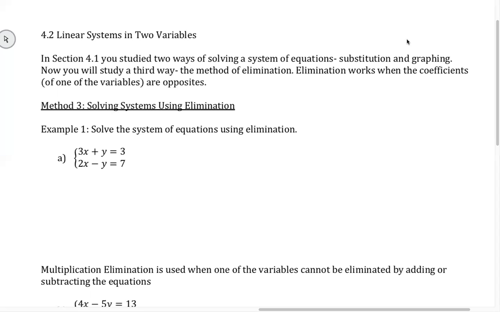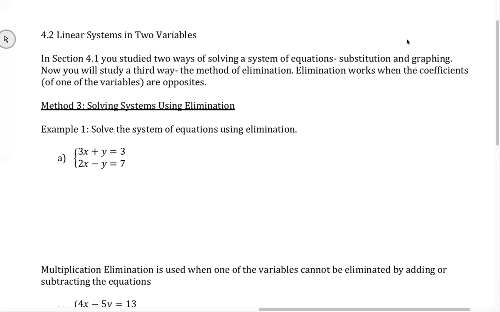Now, up here, I notice, if I take a second, the y's look way easier to get rid of. Does everybody see that? Now, why are the y's easier? Well, they're easier because one's plus and one's minus. That's going to be helpful. And then the big thing is, notice they have the same coefficient out front. It happens to be 1. The coefficients of the x's are 3 and 2. That's not bad, but I kind of have to make them both the same number somehow. The y's are already pretty much the same thing.